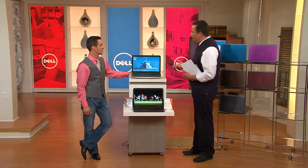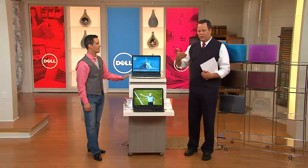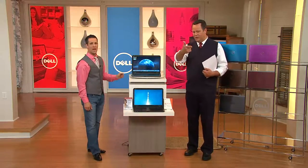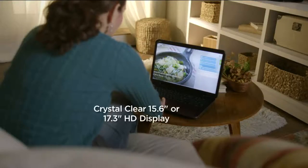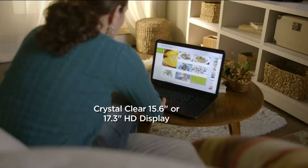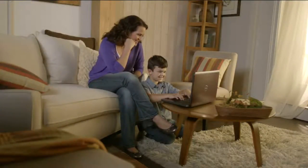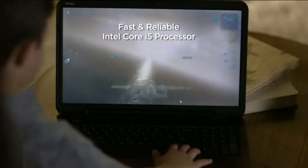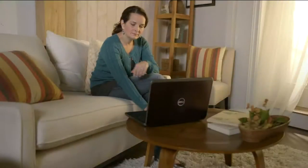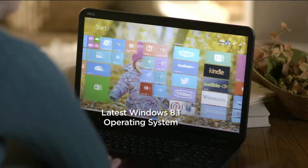So let's go through the specs of the computer — really walking you through the engine. This is our Inspiron line, our longest-lasting line. You have one choice today when it comes to screen size: the 15.6-inch or 17.3-inch. These are both high-definition displays — really entertainment centers on the go. But the speed is with that i5 processor, and this is the most-wanted processor sold at QVC.